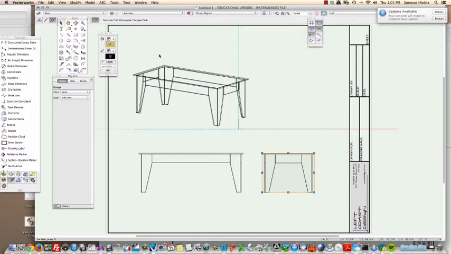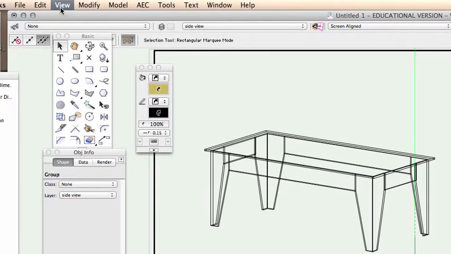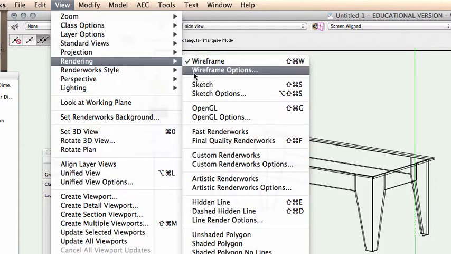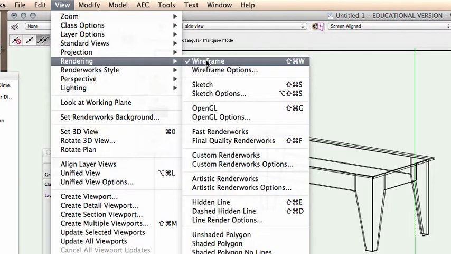Now, for the moment we've all been waiting for, we need to render these, and we're going to have to render each layer separately. So let's go ahead and start with the side view, and we'll go View, Rendering. Notice here it says that it's in wireframe.